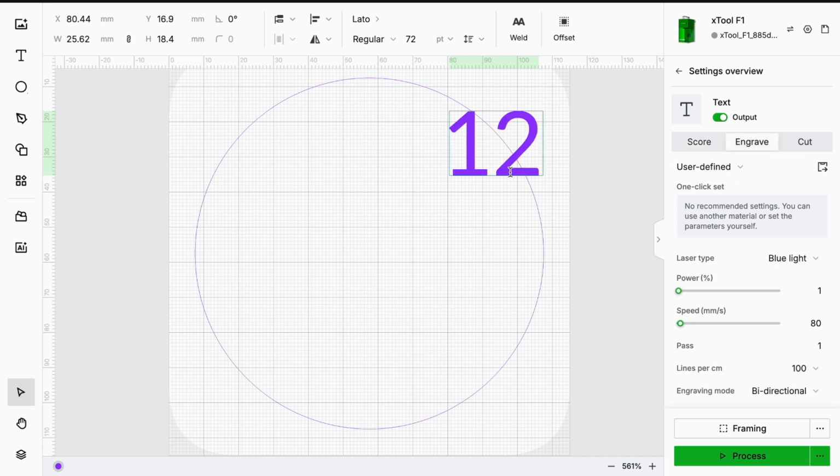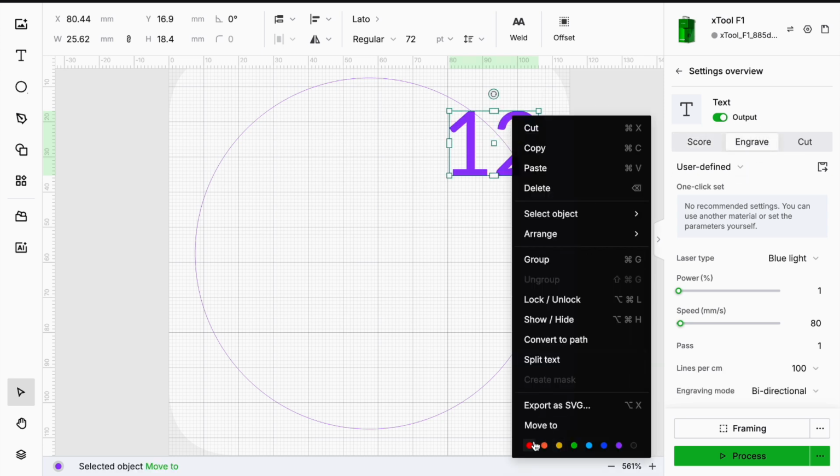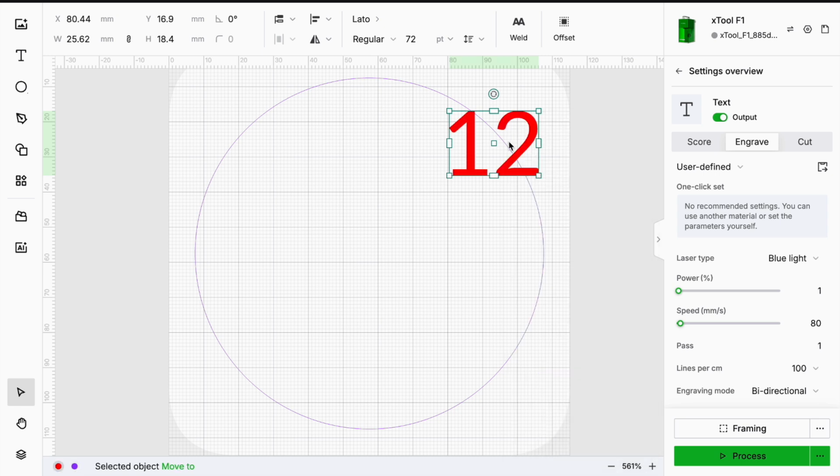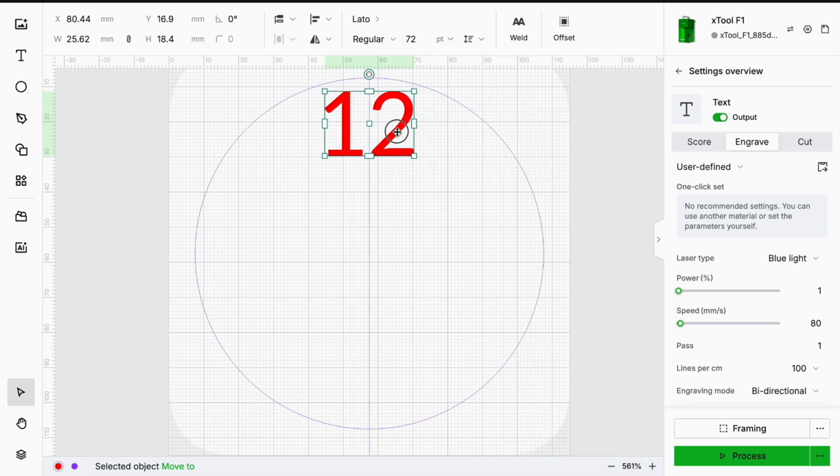Let's engrave it, and let's move it to its own layer. Again, the red layer, because I like red. And that's going to be massively too big for my little 100mm wide coaster that I'm going to burn this onto.